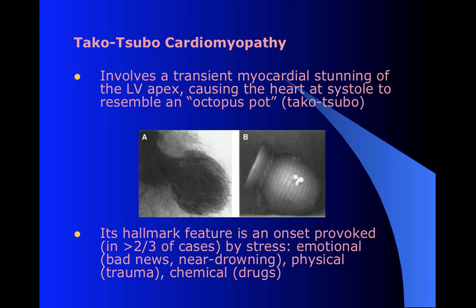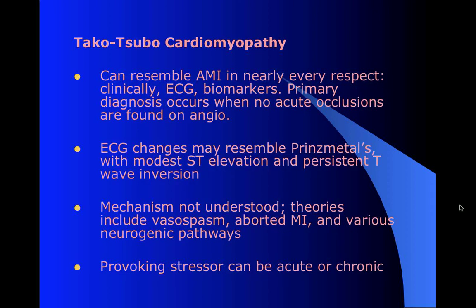Classically, you have maybe an older woman whose husband of 30 years dies, and then suddenly she's having chest pain, and you take her 12 lead and she has elevation, and you go, oh my gosh, she's having a heart attack. But in fact, she's not. She's having Takotsubo. Now that stress is not always like that. It can be very acute like that and emotional, but it can also be physical, maybe a near drowning, or a traumatic event, even drugs, and even fairly chronic stress often causes it, maybe with some precipitating factor.